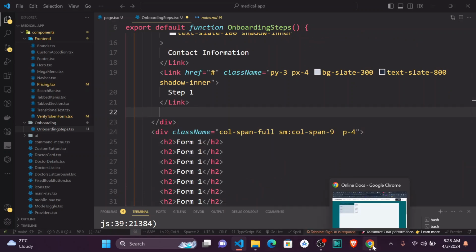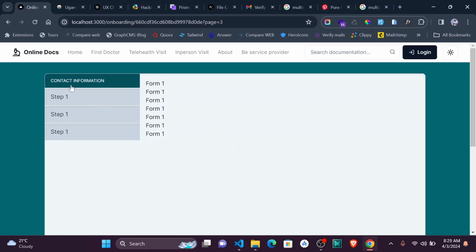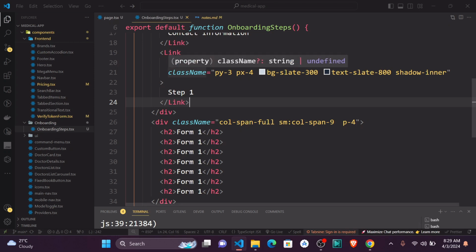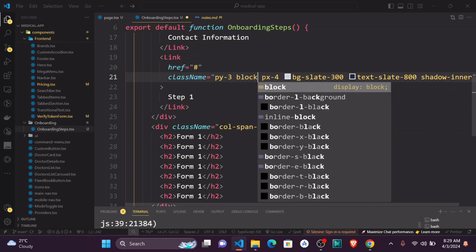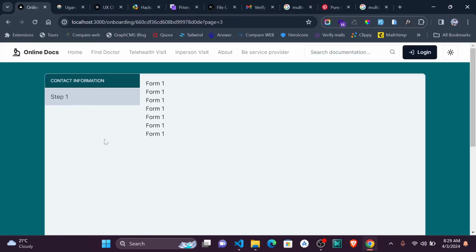After all, we're going to map them. So just need only two, and also give this one block just simply for simplicity. Yeah, just like this. So contact information, then step 2, like that, like that.